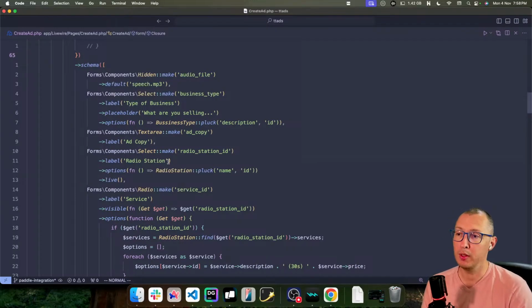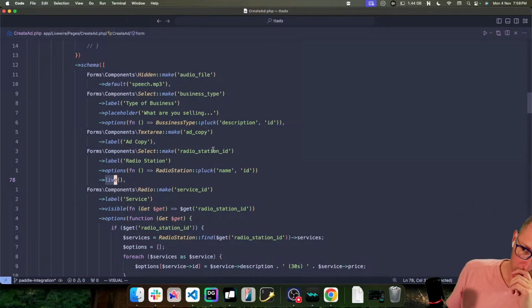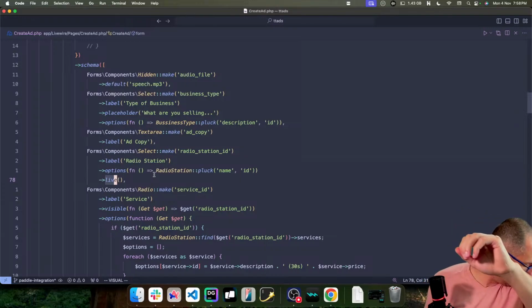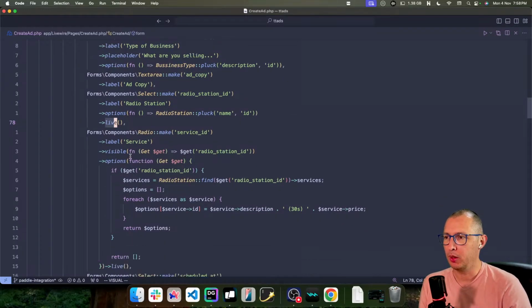So in Filament, we were just doing it live in the radio station ID. And then the service ID is visible only when we select the radio station ID.